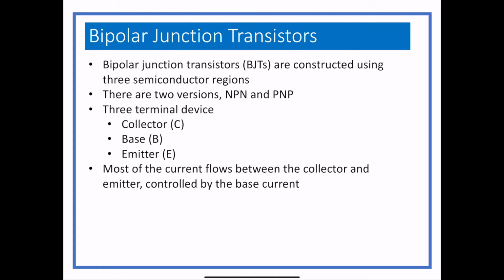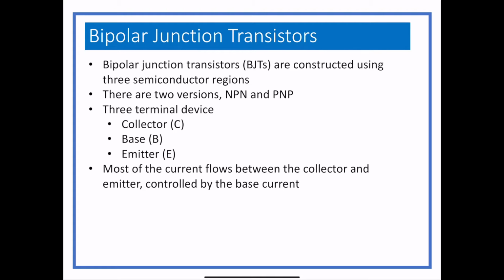Unlike the MOSFET, which was the input voltage, the gate to source voltage, which was determining what the drain current was, in a bipolar junction transistor, the base current determines the collector current and the emitter current. And the emitter current and the collector current are not the same. Remember, in a MOSFET, the drain current and the source current are exactly the same current because the electrons are just going through the channel, and it's not the same in a BJT. It's more complicated.